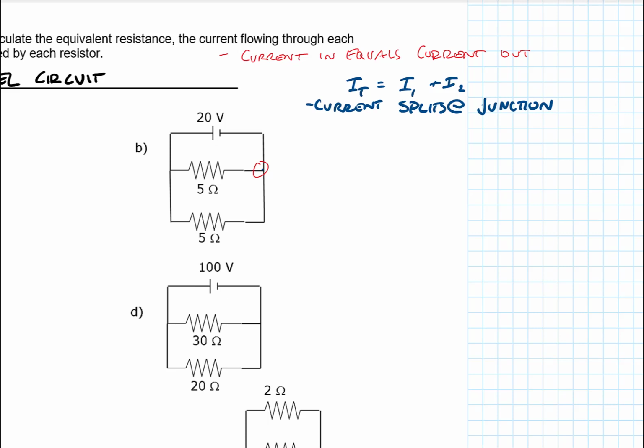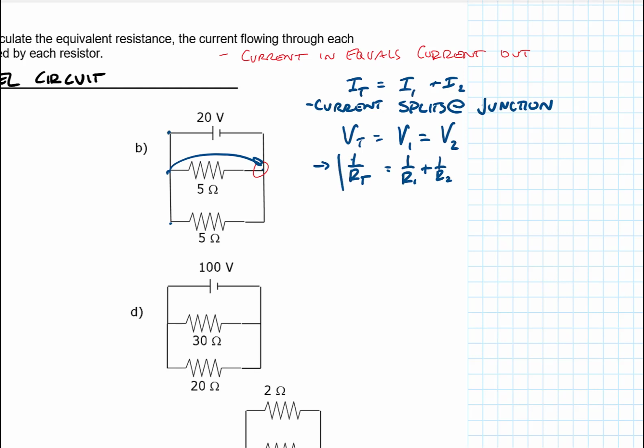Because the current splits, well, because each of these are attached to the battery in the same way, we have to go down to 20 volts. That tells us that the total voltage is voltage 1 plus, no, I'm sorry. The total voltage is the same as the individual voltage when we're in parallel. And then because of some weird rules, that gives us a different way to add up resistors. 1 over total resistance is 1 over R1 plus 1 over R2. They add kind of upside down.